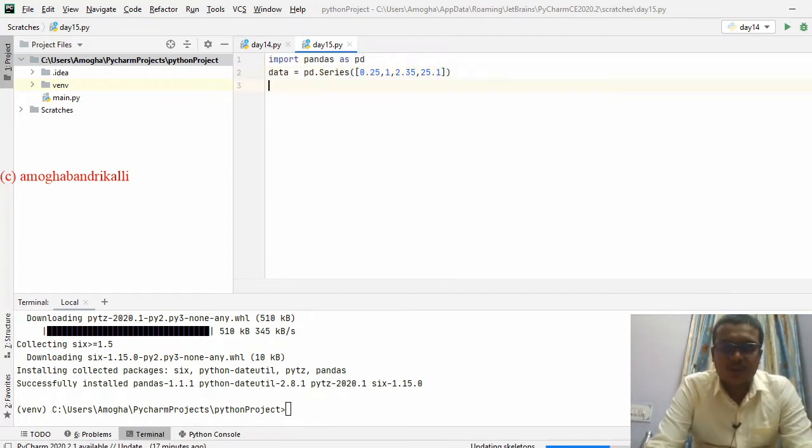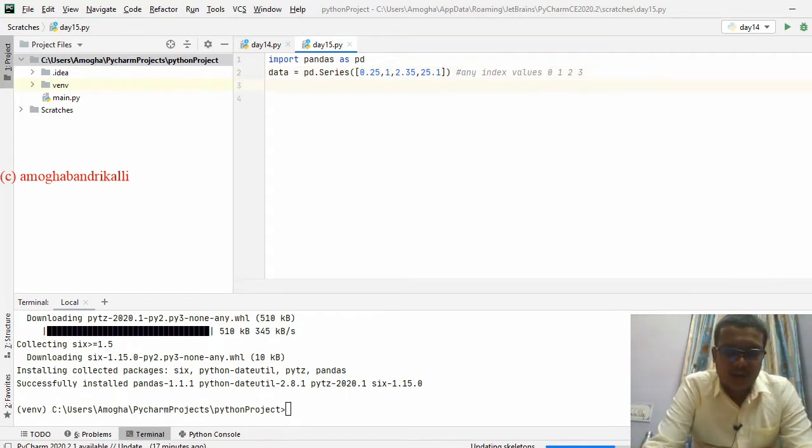So this is without using any index values. By default, the index value will be 0, 1, 2, 3.